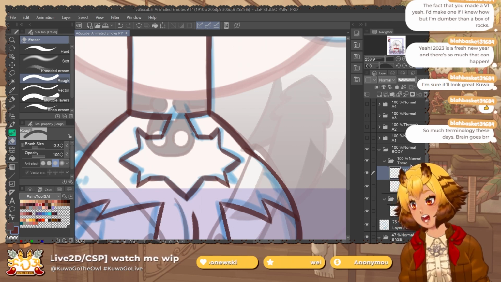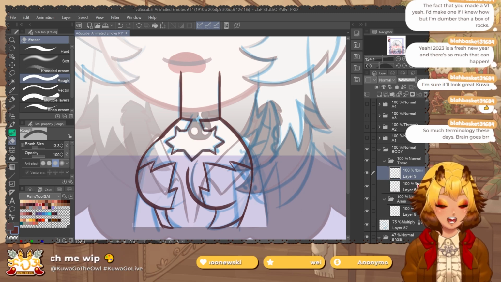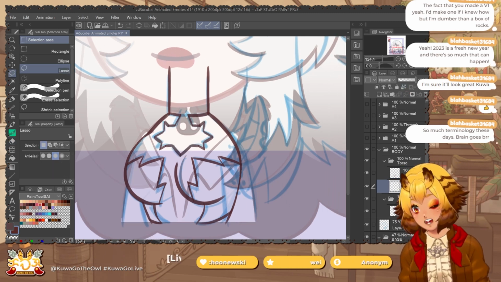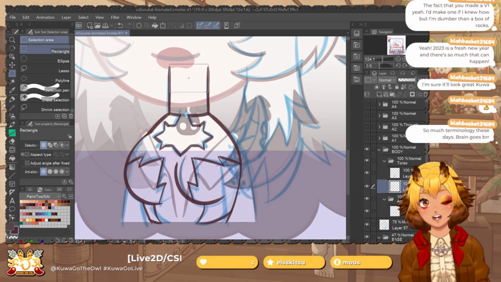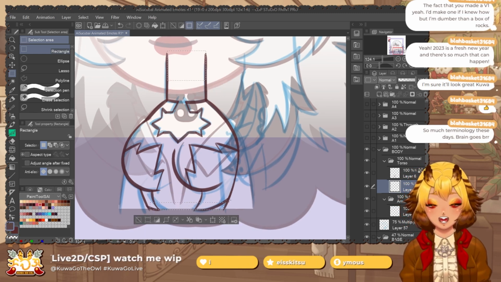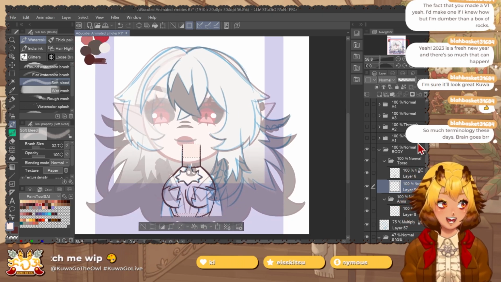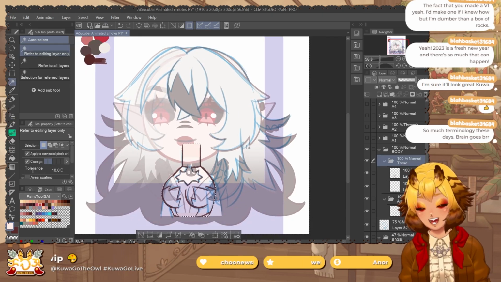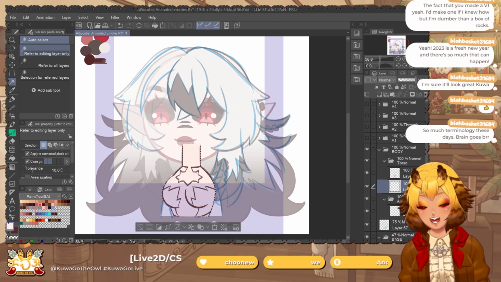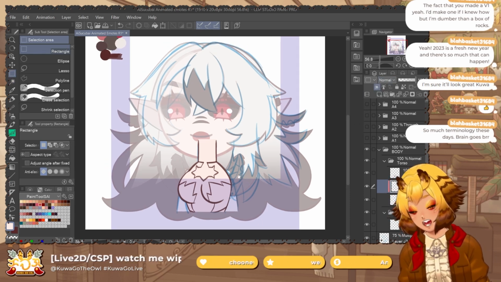I know, so much terminology these days, brain goes brr. Because on Twitch, it's called emotes. But on your phone keyboard and anywhere else, it's called emoji. And then in Japan, the cutesy, fancy face stuff with the cute faces, they're called kaomoji. Kaomoji? Or something like that.